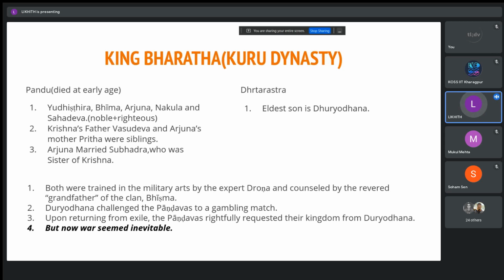So the Pandavas decided. Krishna tried to stop Duryodhana from going to war. Bhishma knows that a war is going to happen, but Bhishma also could not help. Dhritarashtra is blind. Officially he is blind in his eyes, and he is also blind by his senses. Everything is controlled by Duryodhana. So Duryodhana did not listen to Krishna, and now war seemed inevitable.